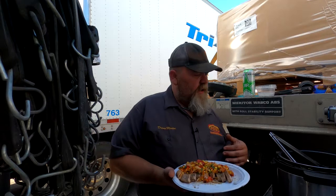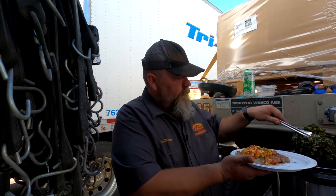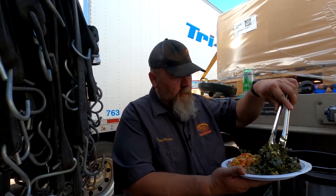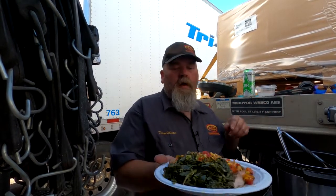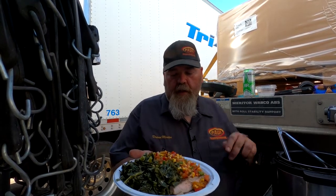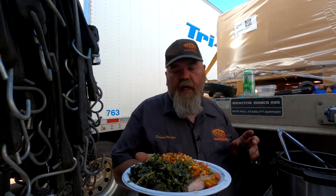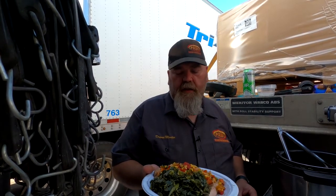All right, welcome back. My collards are done. What I've done is sliced my pork chops, put my little corn salad, and now I'll put some collards on top, right next to them. And there we go. There's tonight's dinner: grilled pork chops, grilled corn, onions and peppers, tomato salsa, salad, whatever you call it, and some collard greens. That's what I'm having for dinner tonight.